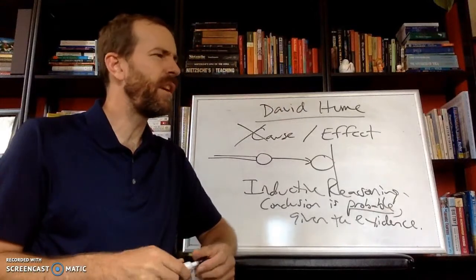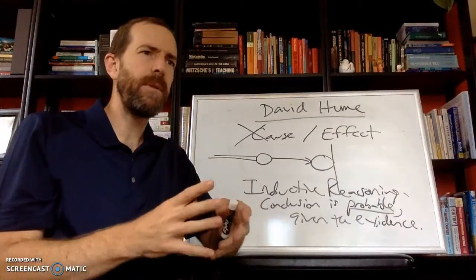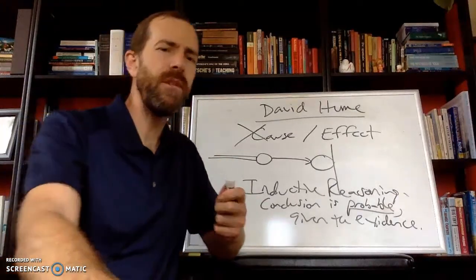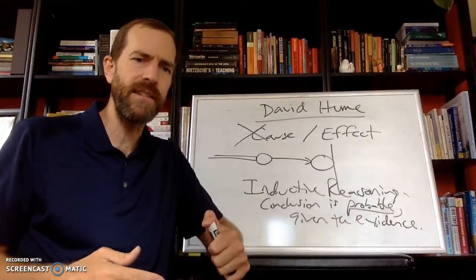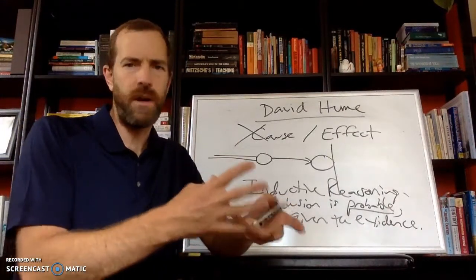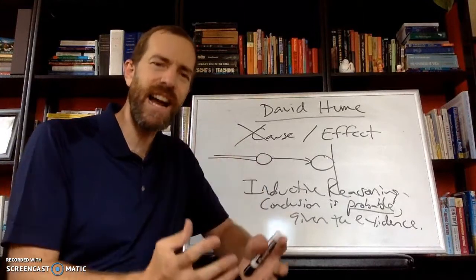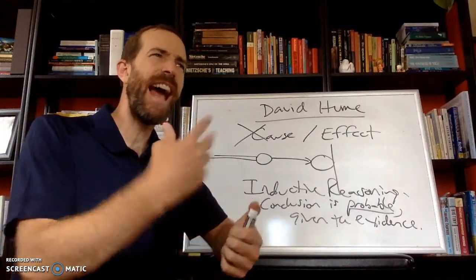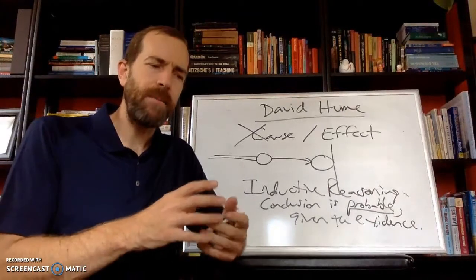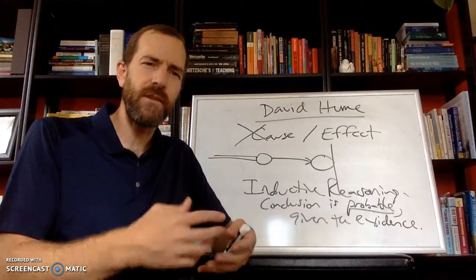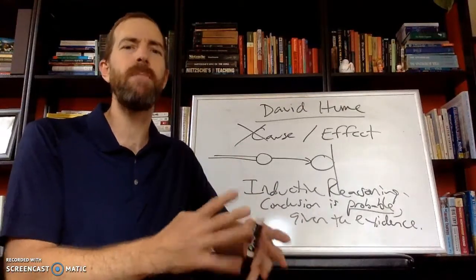So beyond the cue ball, let's just consider economics. I just recently read a book where the author was making the case that the stock market is incredibly complex. There's so many moving parts that there's no way that you can predict what will happen with any degree of certainty. But economists treat their discipline as if it's a science. So what this author was saying is that traders, the greatest traders, the ones who make the most money, they're incredibly lucky. They have a trading strategy that just happens to work for the market at that given time.